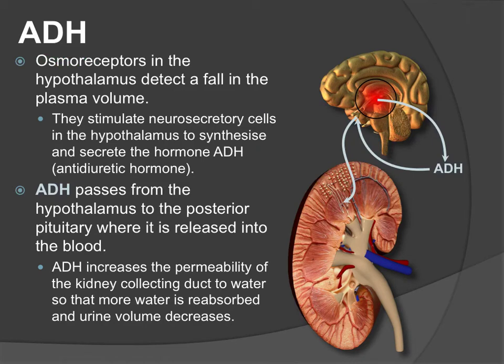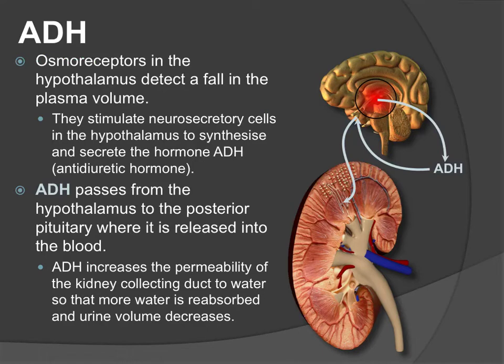Now, we've touched on a few different hormones previously, like aldosterone, and if you remember back a few slides ago, we also talked about angiotensin 2. And these other hormones are also intricately involved in the system, but as you are getting a sense of how these things are linked together, it can become very, very complex. And so what we're going to do just at this year 13 level is concentrate on this one hormone called ADH, but don't forget about aldosterone, and we'll come back to that shortly.